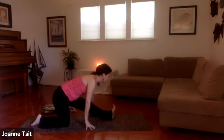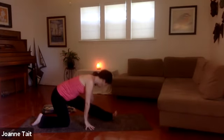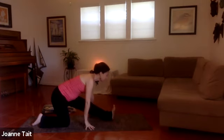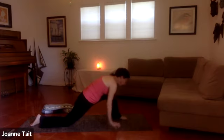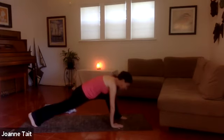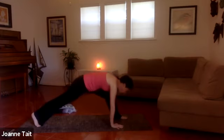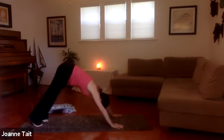Breathe into that. Inhale, take that foot up, nice and perpendicular, and then rotate the foot in just a little bit. So kind of moving around in that hip joint. Good. Inhale, back through center. Breathe in. Exhale, walk your hands down as you put the foot down. Tuck your back toes under and lift the back knee. You're going to lift your hips high. Step your left foot back to meet your right. And downward dog.